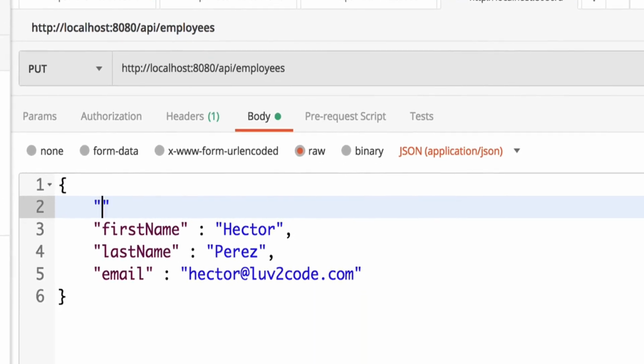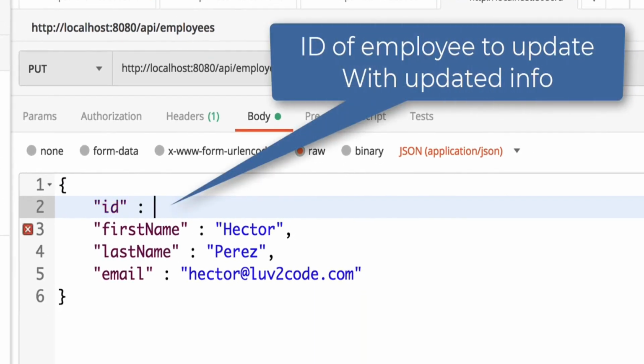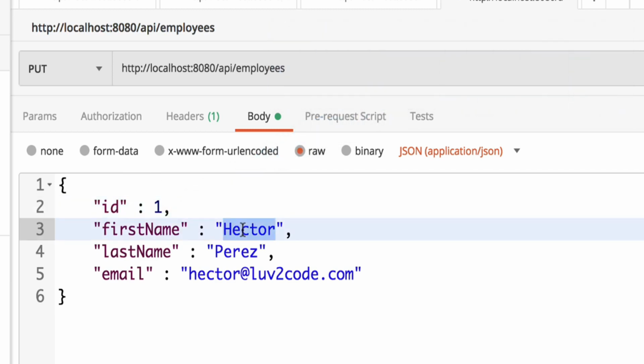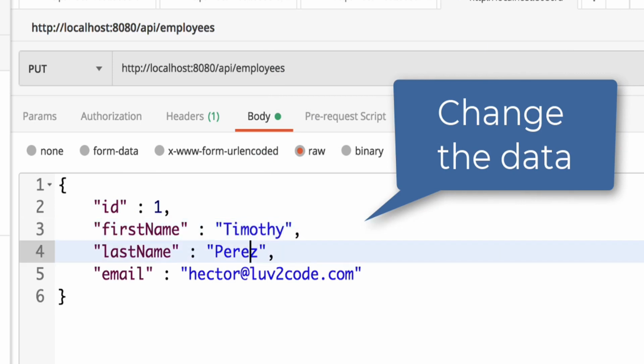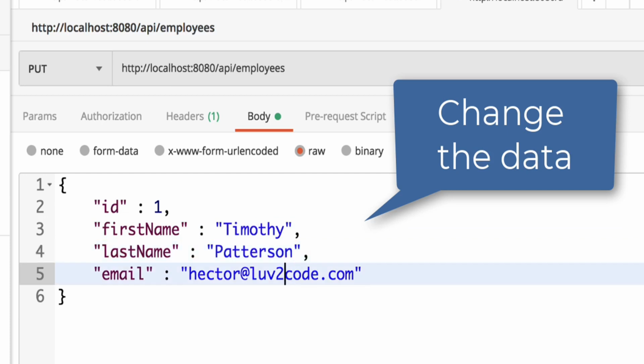So here I want to change the employee that has the ID of 1, and give them some new information. So I'll just change the data. I'll give a different first name, last name, and email address. And this should all apply to employee ID of 1. So an update on employee ID of 1.